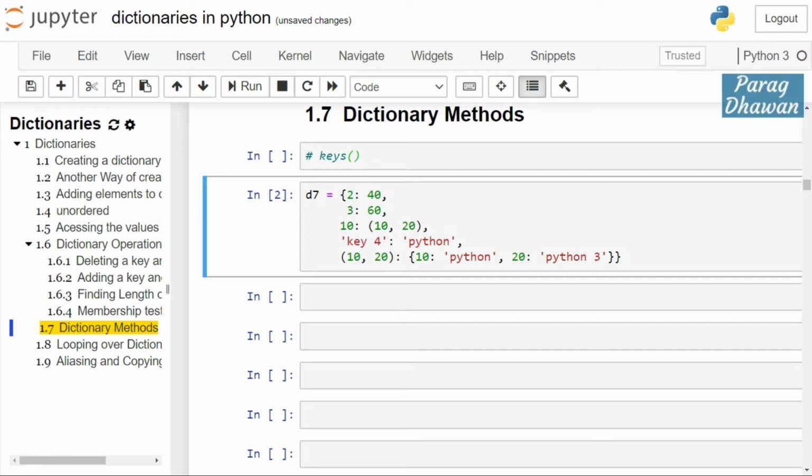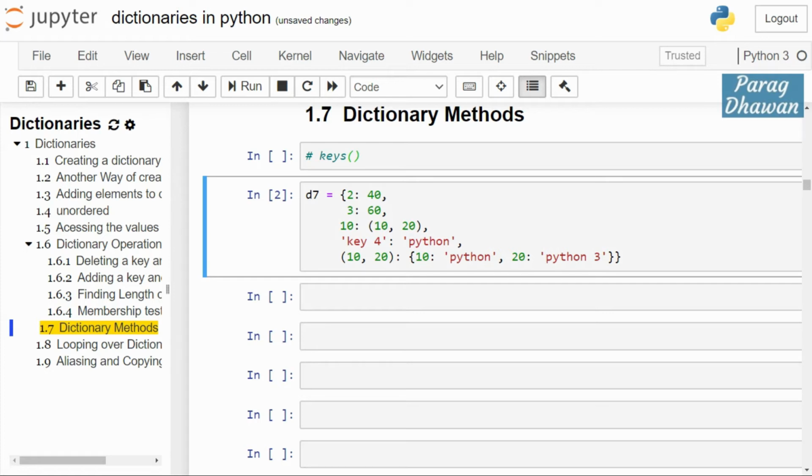We are studying Python data structure dictionary. In today's video, we will see dictionary method keys. Keys method returns a dictionary view object, which is a list containing all the keys of the dictionary. If you make any changes in the original dictionary, the changes will be reflected in the dictionary view object keys.